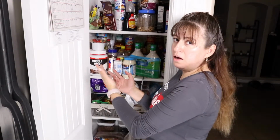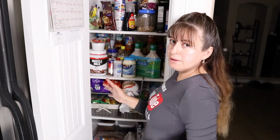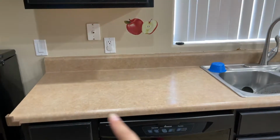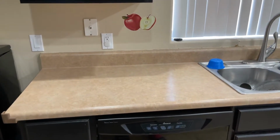I really need to declutter and to check what's expired, take everything out, so let's just go ahead and get started. I need to take all of this out. Pretty bad, pretty cluttery. So hopefully it'll look organized once I put everything back inside. We're gonna be putting everything here, and I don't even think it's gonna be enough space. We'll see.